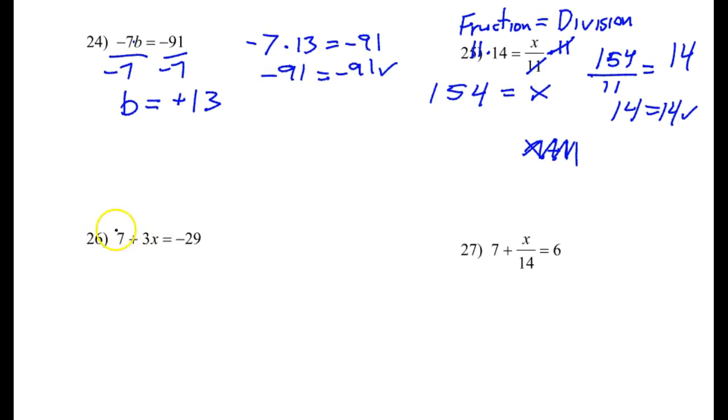All right. So last two for today, we have addition and multiplication. You want to look at this ahead of time and see what you have so you know what your steps need to be. If you have addition and multiplication, you're going to have to subtract 7, divide by 3. Here you have addition and division, so you know you're going to subtract and multiply. So you kind of know the 2 steps before you start. And then just go ahead and write them out.